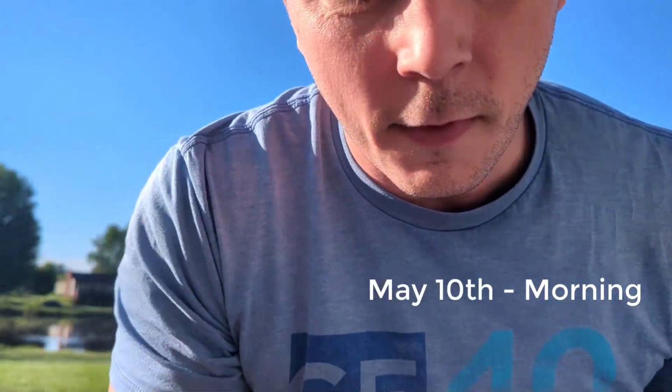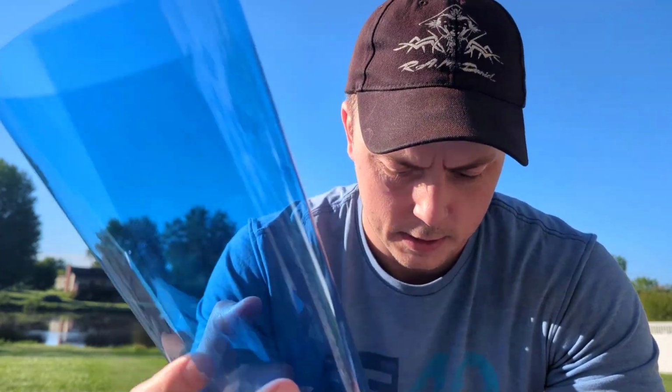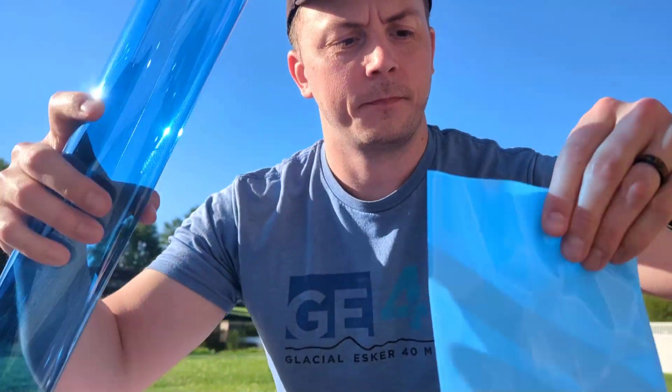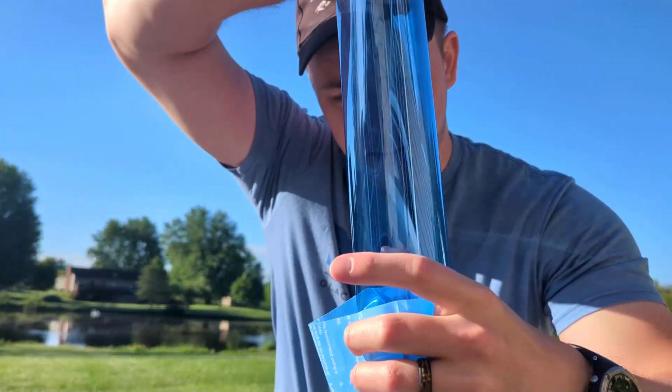So these came like this. There are 4 of them. This part and this one. So it seems to me, if you roll this like that, and slide it in here.